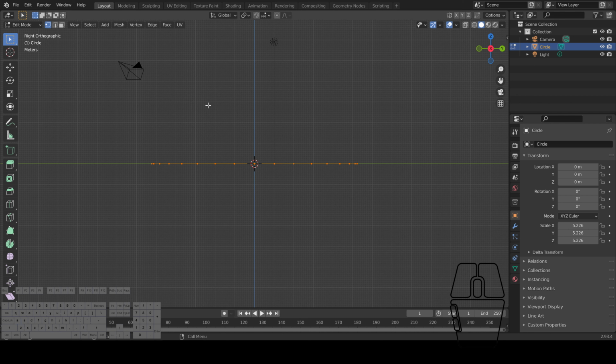And you'll know you're in the right spot by going up here. It should say right orthographic. And at this point, it will probably be helpful to think about, at least generally, what you want your rocket to look like. Do you want the bottom to be wide or narrow? Do you want it to go in and out? Maybe you want the midsection to be really wide, or you want it to be a really thin piece that gets drawn to a point at the top. Either way, feel free to pause this video at this point and think about it for a bit.